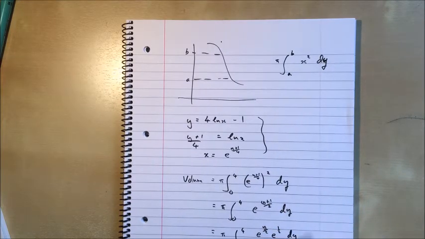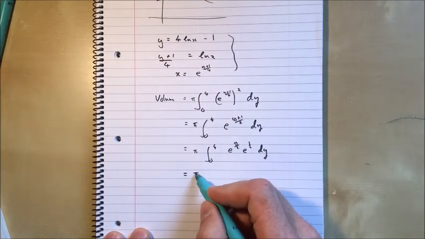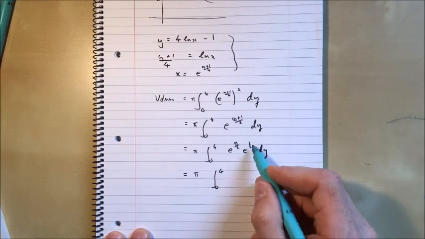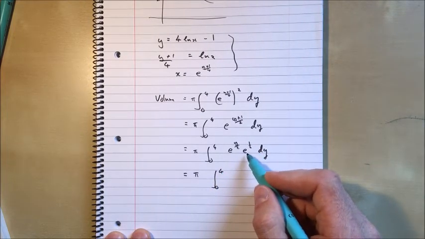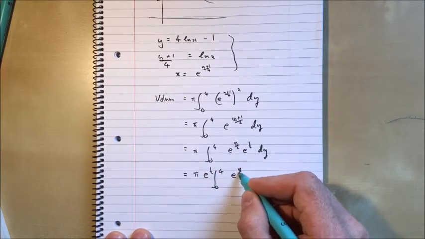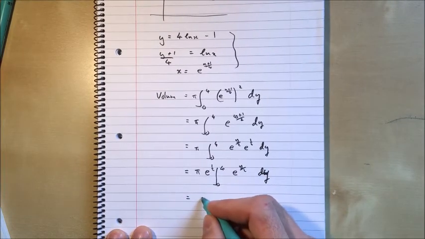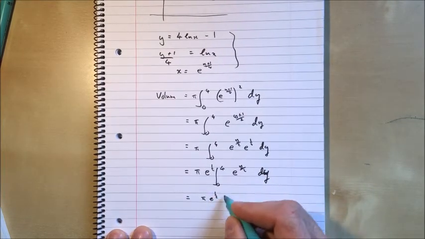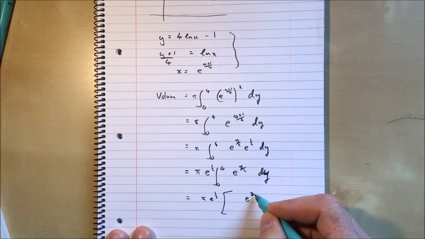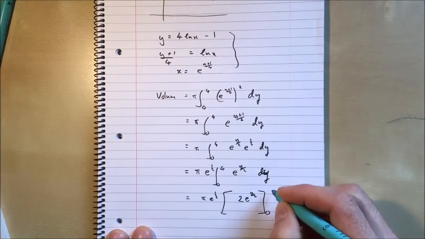And all we're using here is indices rules, isn't it? We're not really using anything fancy. It's just, you know, the AS Blue Book chapter 1 or 2. e to the half is a constant, so it can come out the front of my integral: e to the y over 2 with respect to y. So pi e to the half. e to the y over 2 integrates to e to the y over 2, but I need to adjust because of this constant, so 2 lots of that, from 0 to 4.